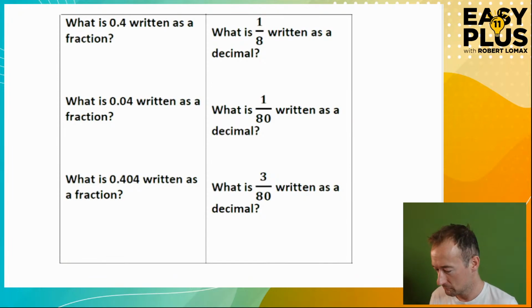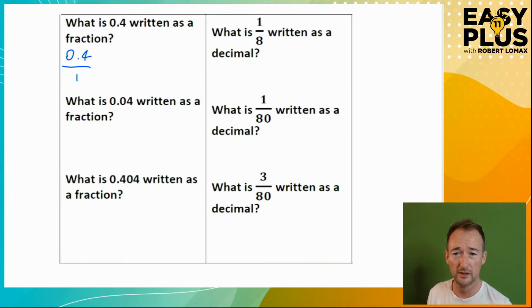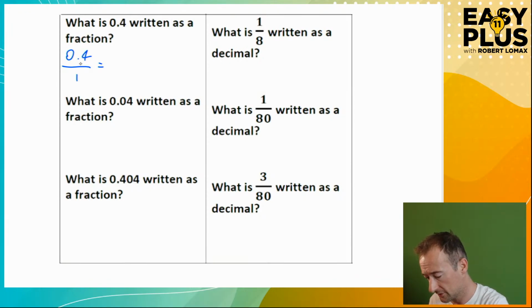Hello, Samuel. Right, what is 0.4 written as a fraction? Well, anything is a fraction out of 1. Any number is a fraction out of 1 if it isn't a fraction out of something else. So 0.4 is 0.4 over 1, just like 11 is 11 over 1, and so on. You get the idea. So 0.4 over 1 and we've got a decimal here, so to get rid of it we have to times by 10 because there's one number after the decimal point, which gives us 0.4, otherwise known as 4, and 1 times 10 is 10.